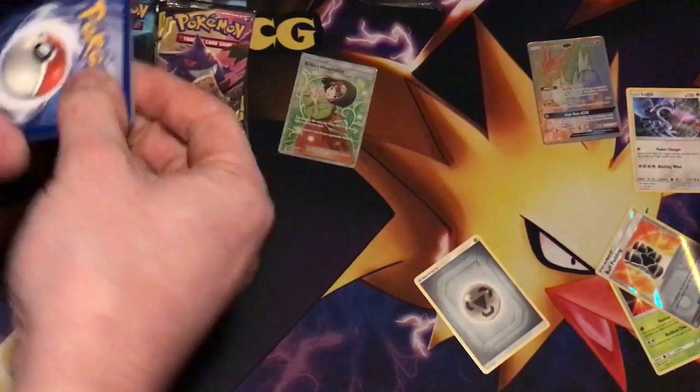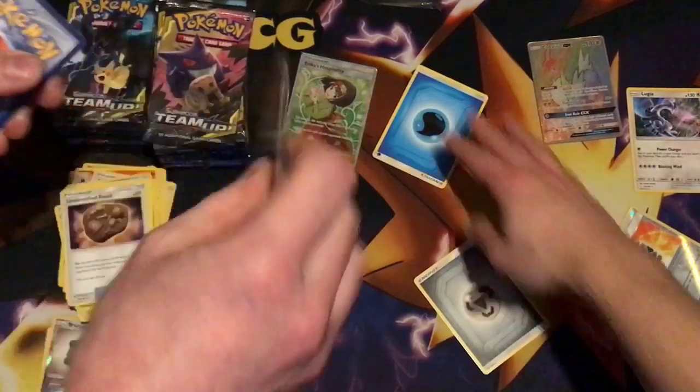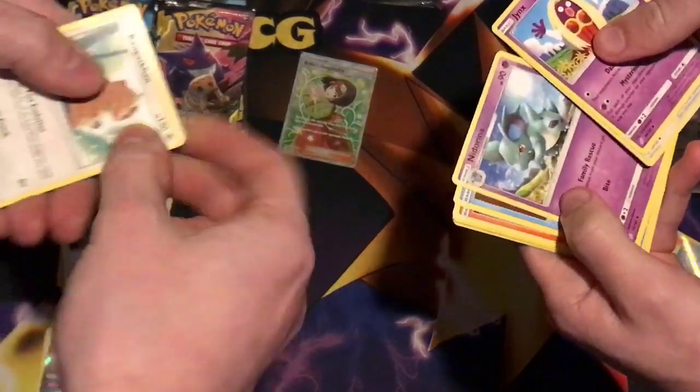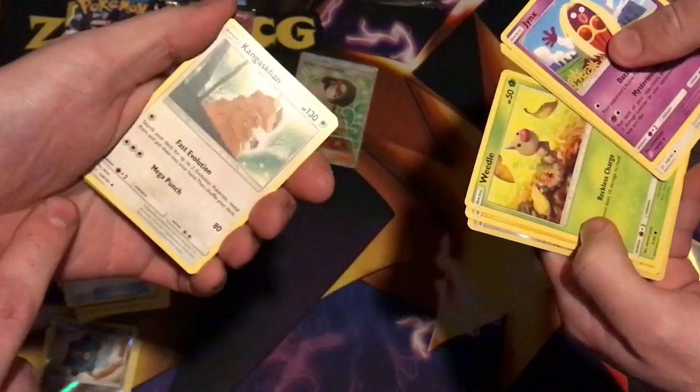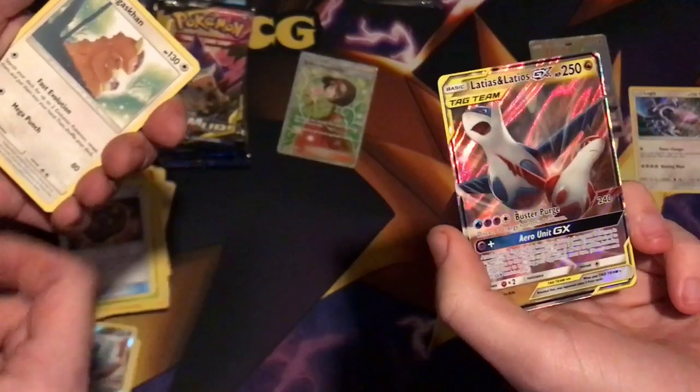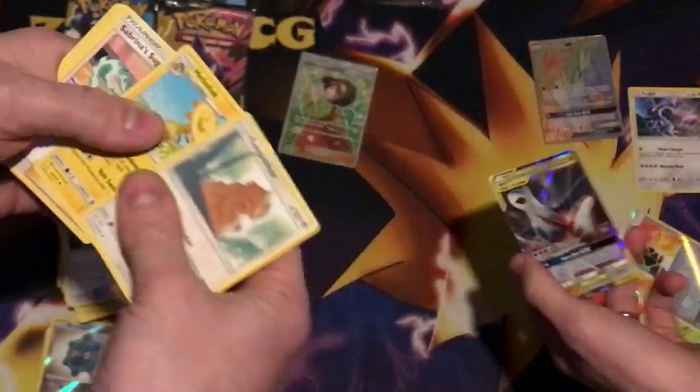The Dratini with the dragon attack. 60 damage for a single energy. Whoa. Jinx! Another one of those meh cards. Kangaskhan. I used Kangaskhan in the pre-release. Did you win? Yes. Oh, nice. Whoa! No, it's the Latias and Latios.